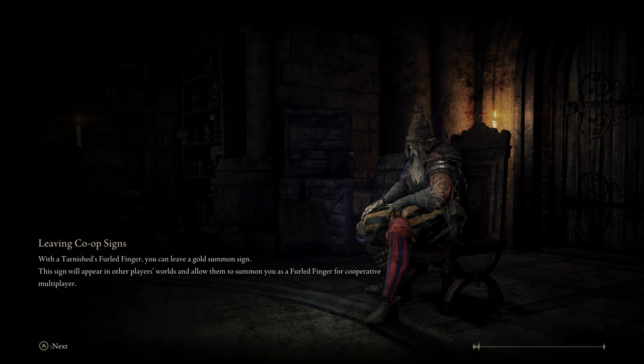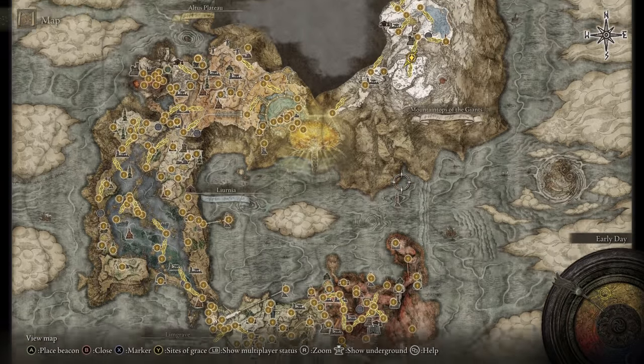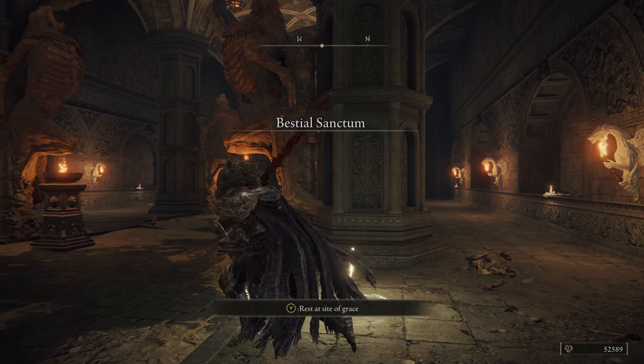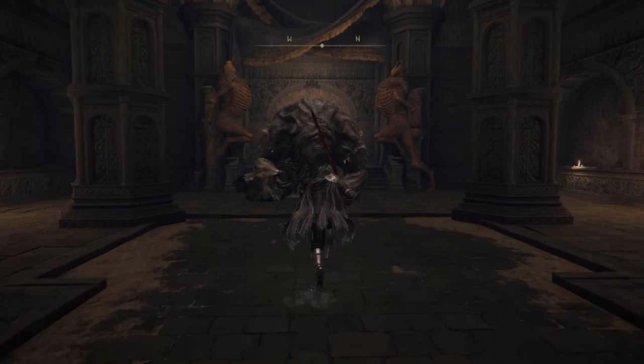Well, you know what? Instead, let's go over here. Hang on. Let me go check the spell first. Let me go see what Beastman has for me. We'll go do that. We'll go do Beastman. It's right down here. What do y'all think? Are we gonna break 100 episodes of Elden Ring? I think we are.